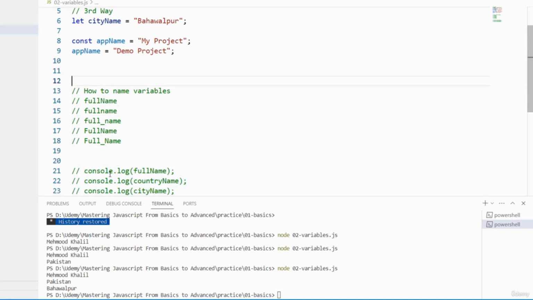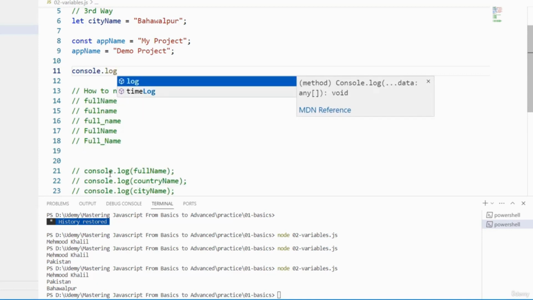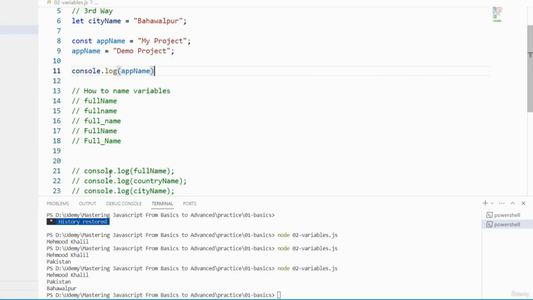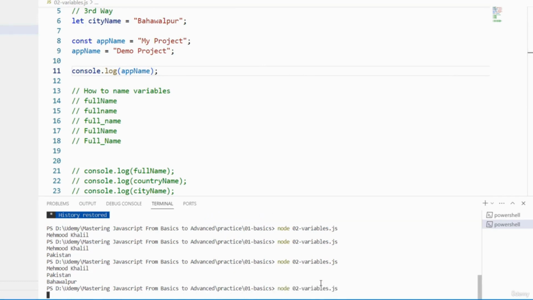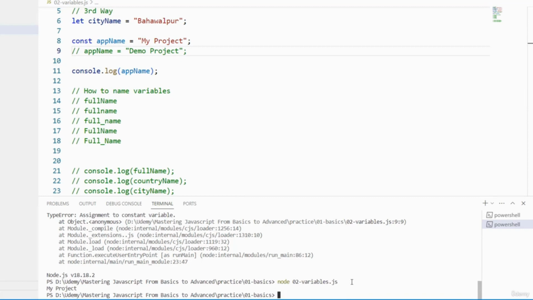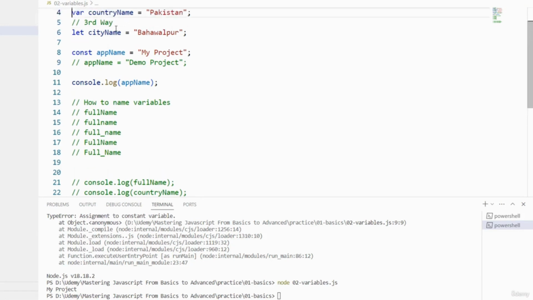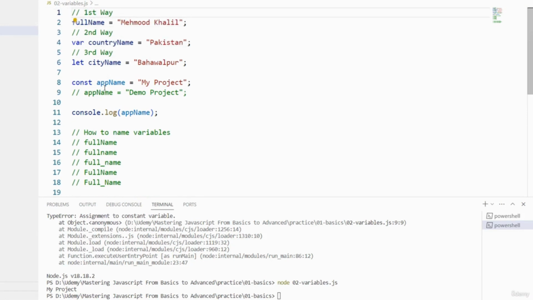And simply call console.log and appName. Let's end it with a semicolon and simply rerun it, and you can see this error. Now comment it, save it and rerun the code again, and you can see my project. You can do this with your variables, but you can't do this with a constant.